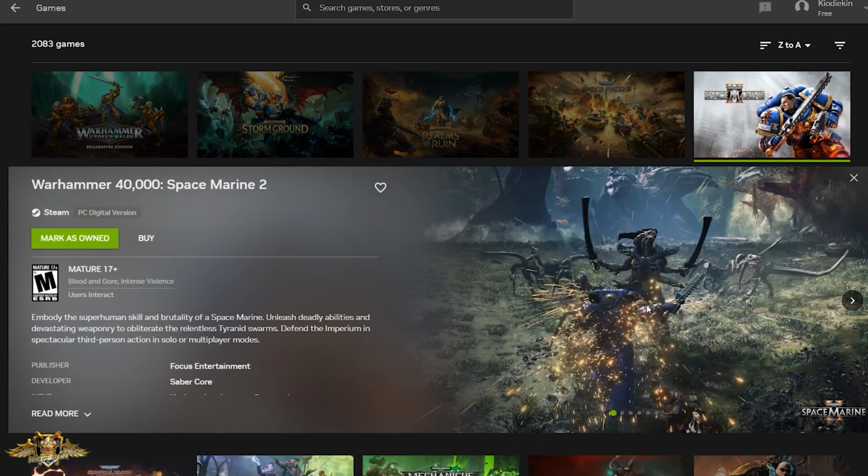Warhammer 40,000, Space Marine 2. So I'm more cautious now about where I buy my games from. Now when a game comes out like Warhammer, I'm like, gee, do I get it through Xbox or do I get it through Steam? Now, obviously, I don't think that this game, Space Marine, is available through cloud gaming. You can play this on PC. If you have an Xbox Live Ultimate, you could download the game and then play it that way. But you can't stream it right now.